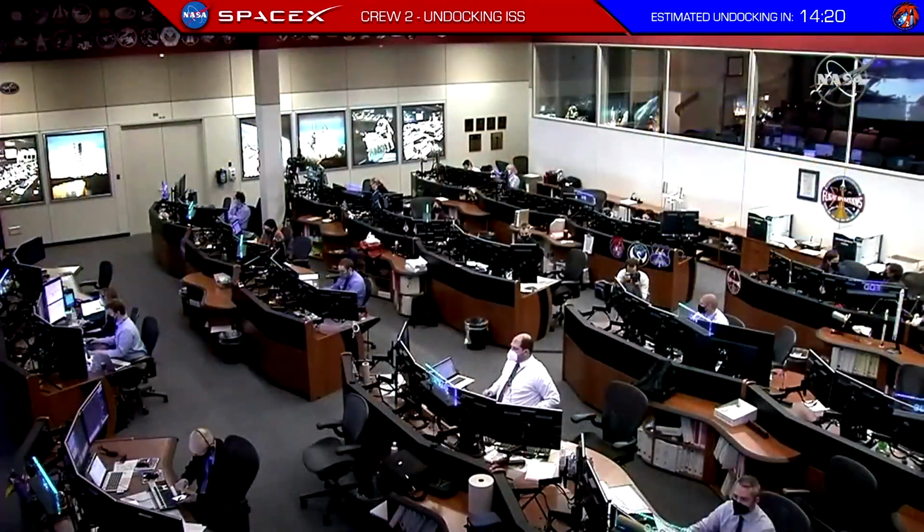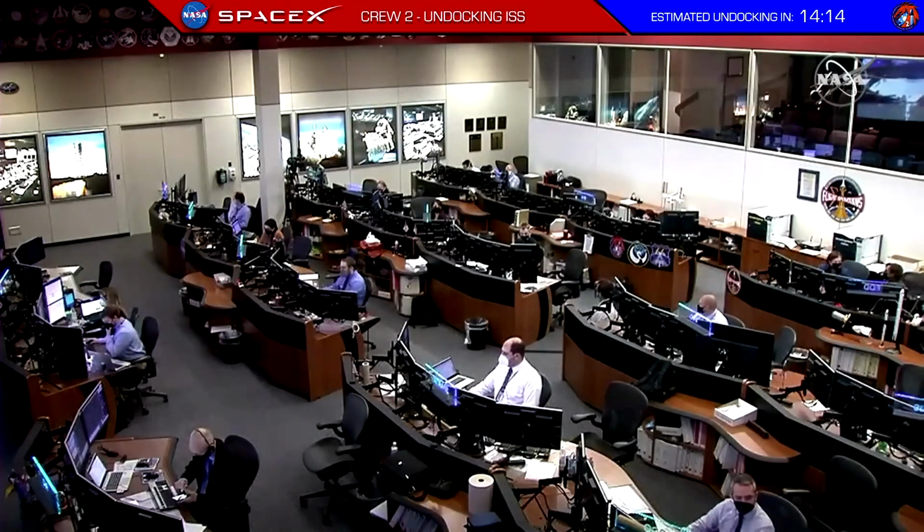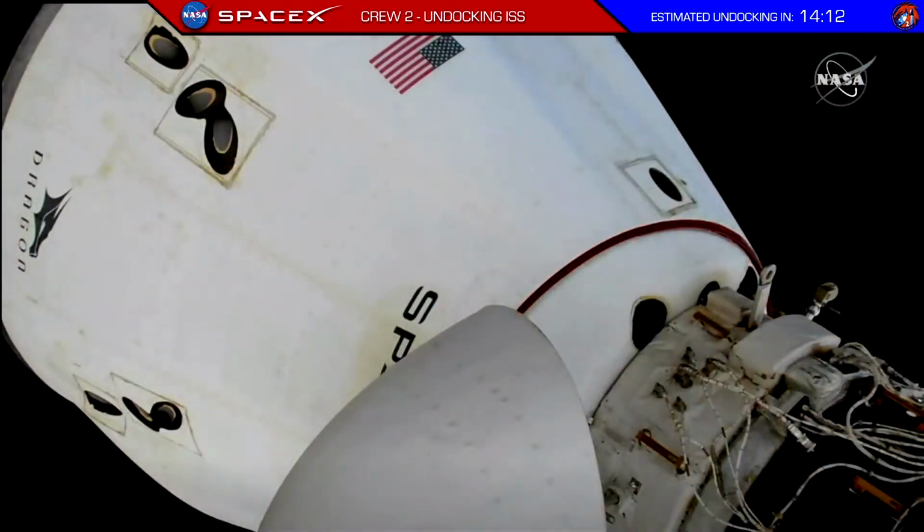Over the last several days, the astronauts worked to pack Dragon full of cargo for the return journey home. Along with our crew, Dragon will return more than 240 kilograms or 530 pounds of cargo back to Earth. The cargo includes some samples for continuing human research, some hardware, and some other items. All of this cargo will get offloaded after we get the crew out following splashdown, and the scientific samples will be sent to researchers for final analysis.